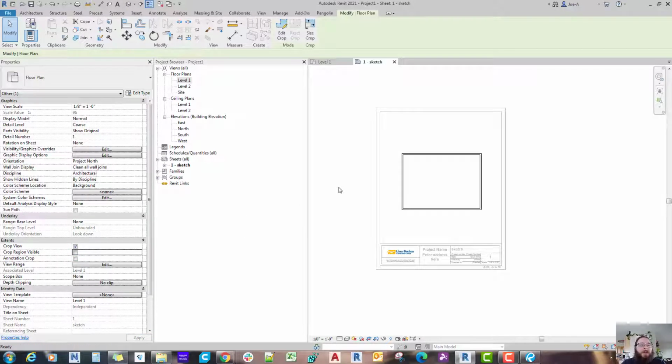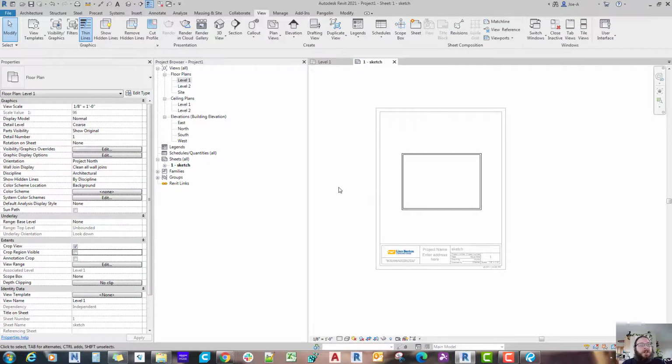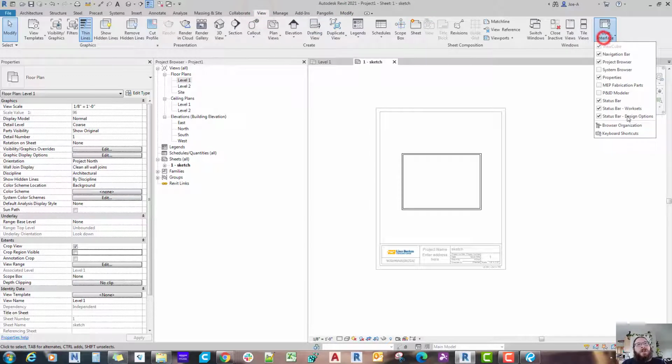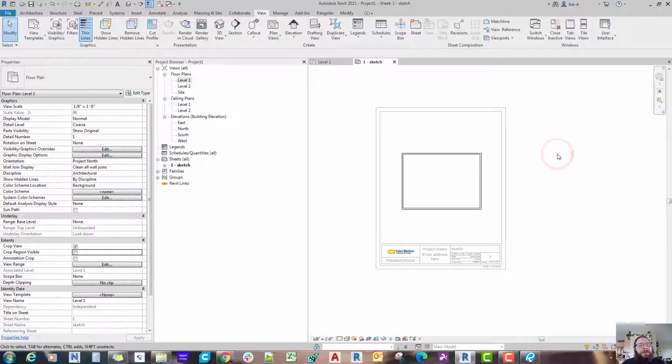You can also create commands for most of these things so that you can turn them off and on without having to select them in here. And as a reminder, that is under View, User Interface, Keyboard Shortcuts. And for mine, KS is the keyboard shortcut. That might be default, but either way, you can find it under View and under User Interface.